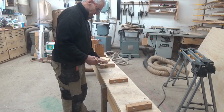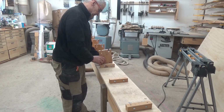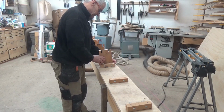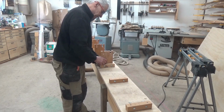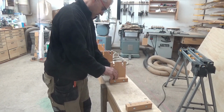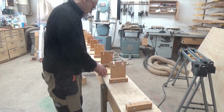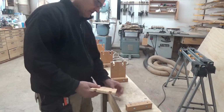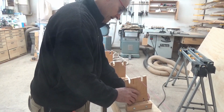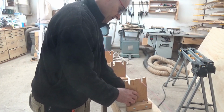All the pieces have large, wide slots in them. Makes it easy to adjust everything. I can slide this riser back and forth with the wing nuts and the washers. I can lift it up and down. If the beam is a little bit off level, I can always lift any of these risers up to increase the height of them. Can't go any lower, obviously, as it's sitting on the beam, but I'm pretty confident the beam is pretty solid.